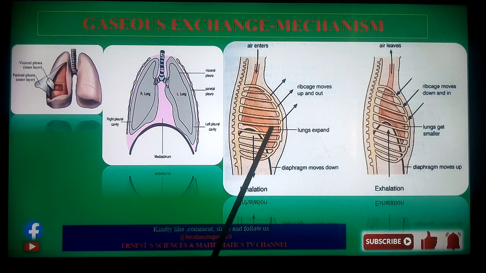Therefore, in this process of inhalation, we're going to see that the pleural cavity is going to play a vital role. As we said, there's a fluid contained in this particular section, which is going to reduce friction and cushion the lungs against any kind of damage that may come across due to this process of inhalation. That is going to ensure that air rich in oxygen is taken into the lungs, and then into the alveoli, and into the bloodstream that we have mentioned in our earlier video.